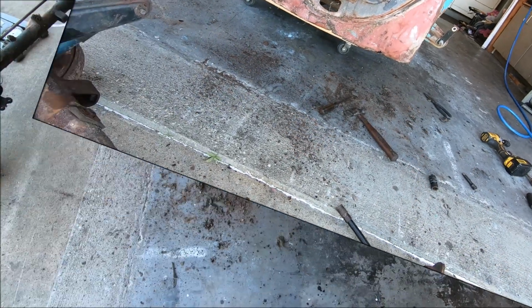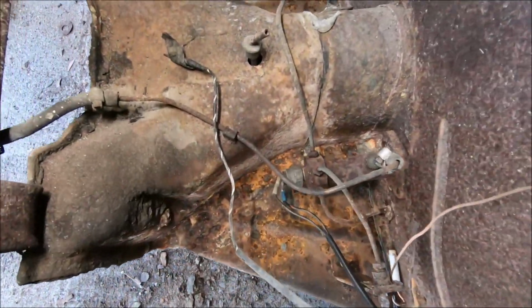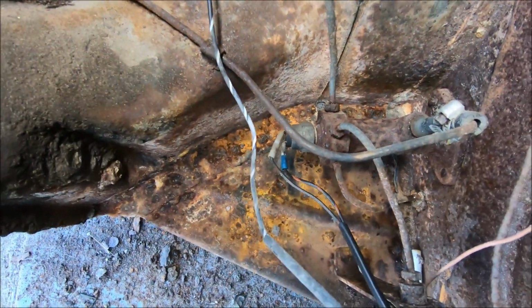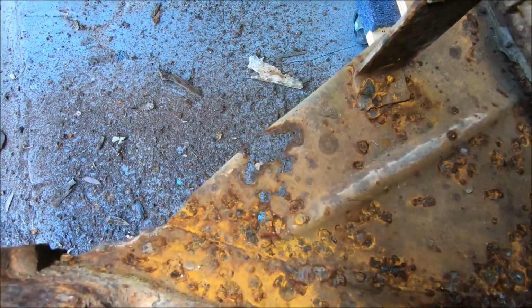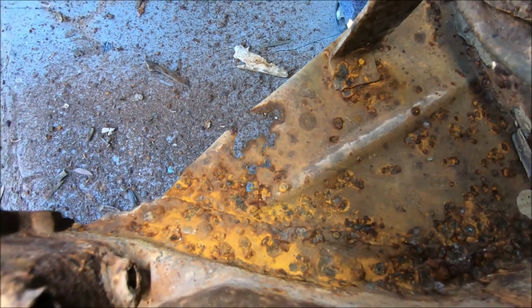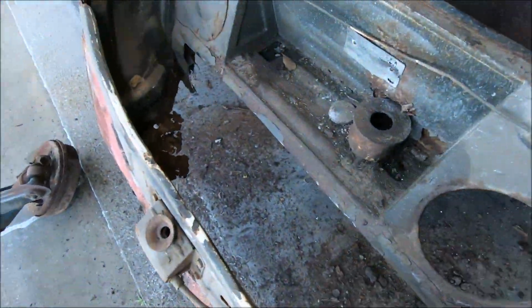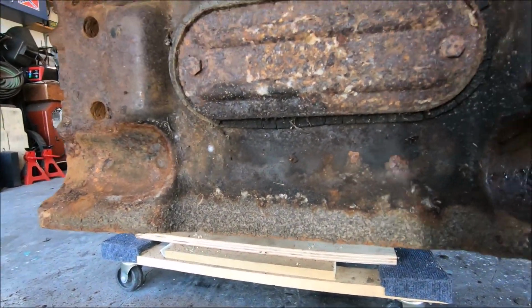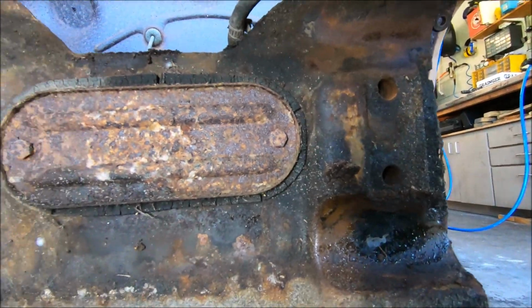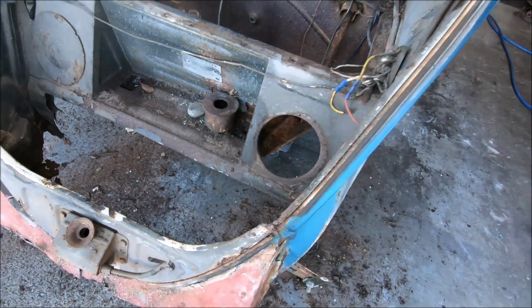All right, crusty beam is out. Well, from what I can see, looks like everything's in decent shape down there. A little dirty, a little crusty. We got a little bit of repair to do right there. But the frame head actually looks in really good shape. No rot or anything on that. So, that's a plus.